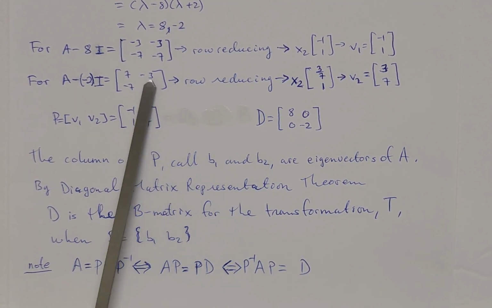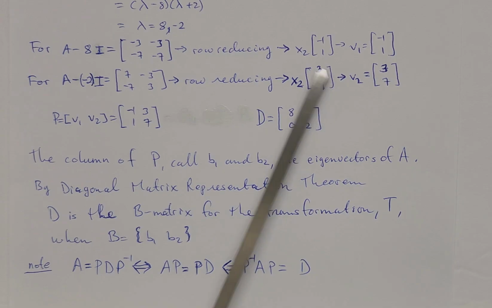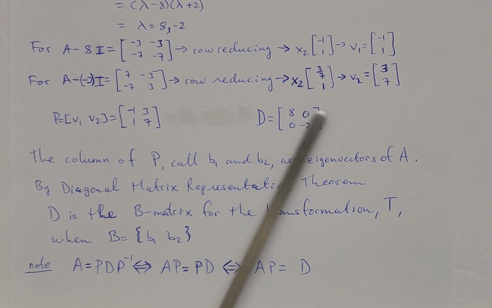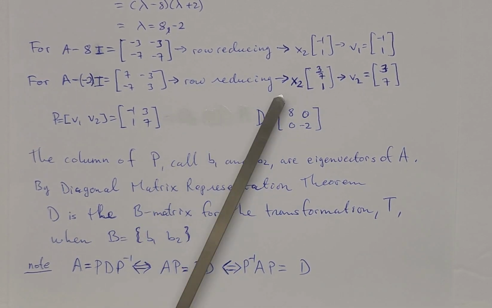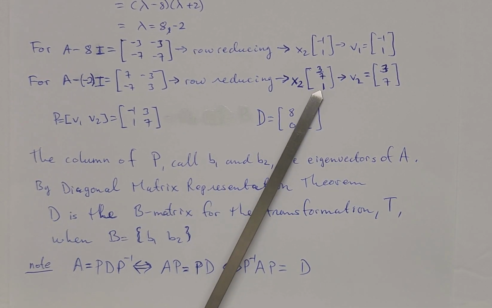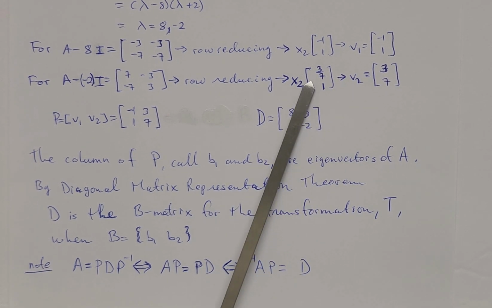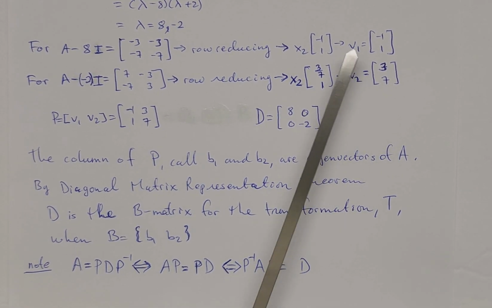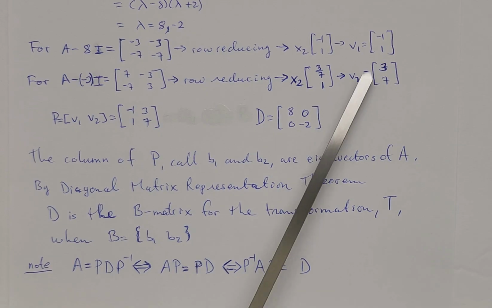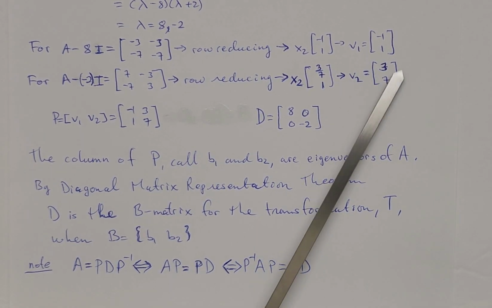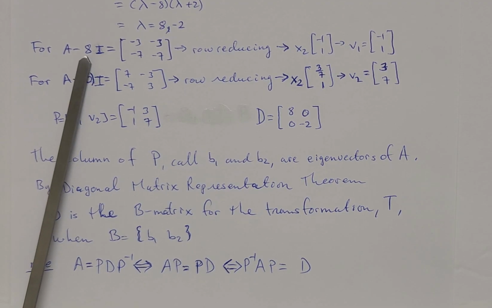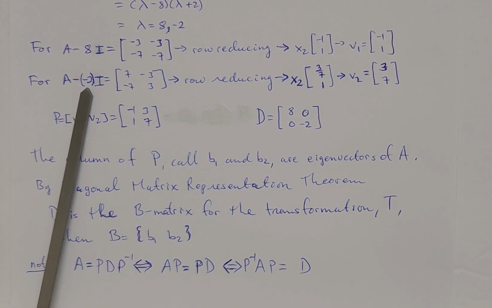Again, remember how to do row operations. Write out your terms in x2 or x3 and so on. In this situation we only have x2, so we write all the terms for x2, and we don't want fractions, so get rid of that 7 by multiplying by 7 to both, and it comes out to be 3, 7. Again, this is v1 and v2. These are my basis, or eigenvectors, that belong to eigenvalue 8 and eigenvalue negative 2.